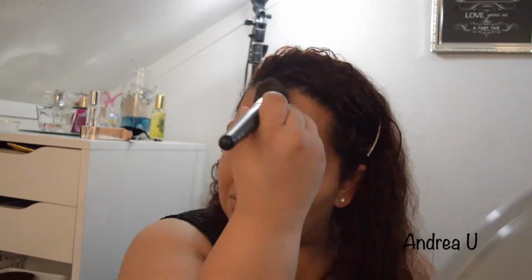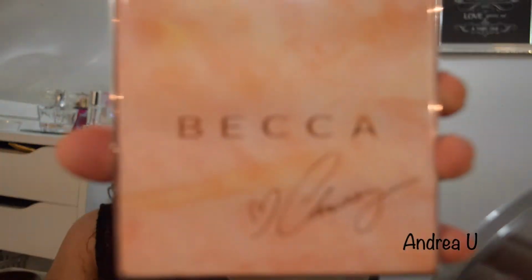Now, for us big girls with that chin, listen, I'm not ashamed. I am what I am. I am who I am. And I love myself, it is what it is. We just contour a little bit.